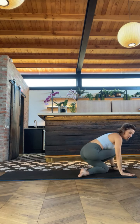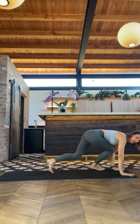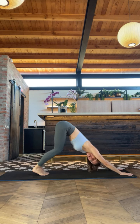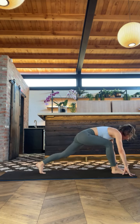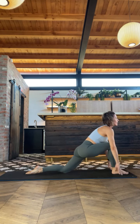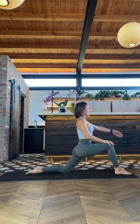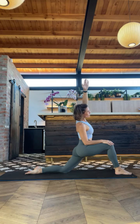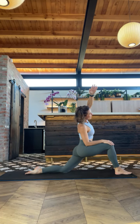Move your weight back onto your hands. Step your legs back into your bent knee. Up stretch. Inhale. And we're going to step the left leg forward this time. The knee lowers down. Lift your chest up. Nice and easy.